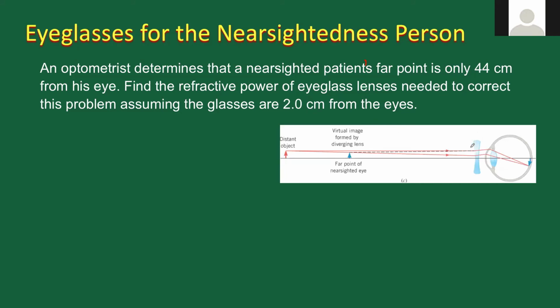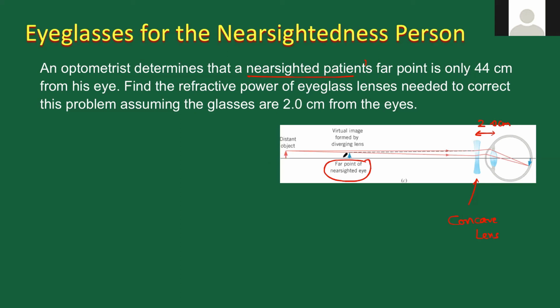So you wear this corrective lens 2 centimeters from your eyes. And we know that to correct the nearsightedness, you need to wear this diverging lens, or concave lens, because it diverges the rays to help the lens focus the image at the retina. So again, you need to form the image at the far point of the nearsighted eye. You need to form the image here. Only the image formed at that point could be seen clearly.